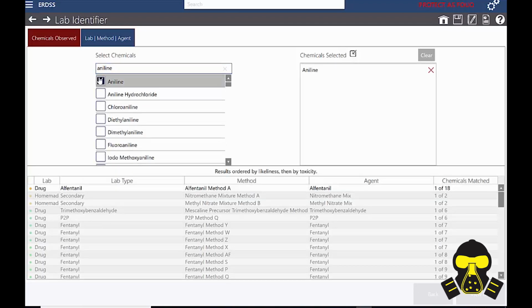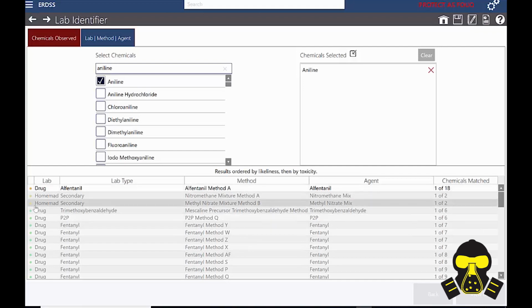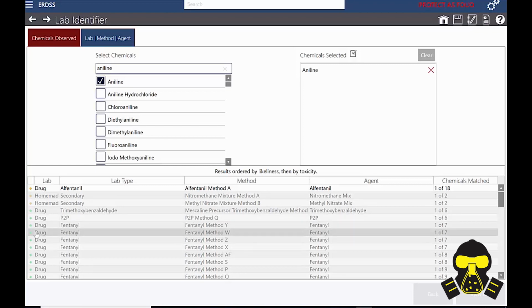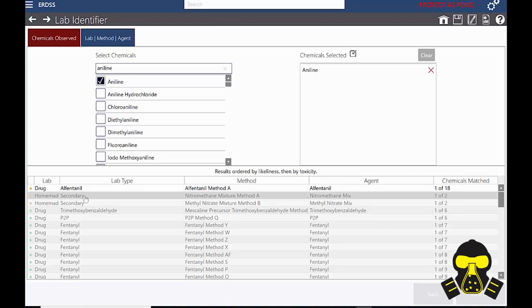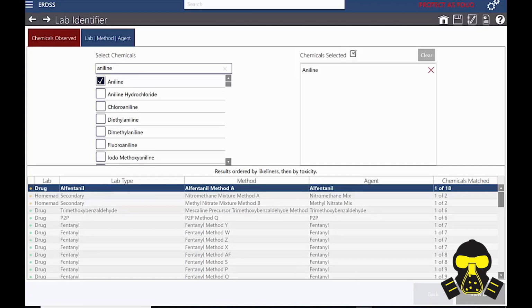So I'll click on aniline. Aniline is in 32 of the 35 recipes for fentanyl. You can start seeing all these things. Up here, you're going to see 3 things with a yellow bar button and all these others with green. These 3 with yellow are more dangerous to you as the responder than the ones in green, so that's why they came to the top. Not that the others are less of a problem as an ingestion hazard, but there's a nitromethane recipe, a methyl nitrate recipe, and a mescaline recipe that we want to look at. Those can be more problematic for different reasons. But let's pretend fentanyl is our worst-case scenario.